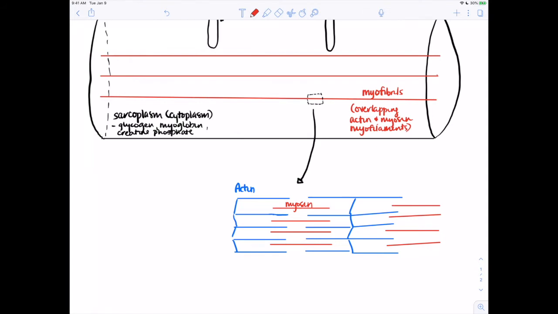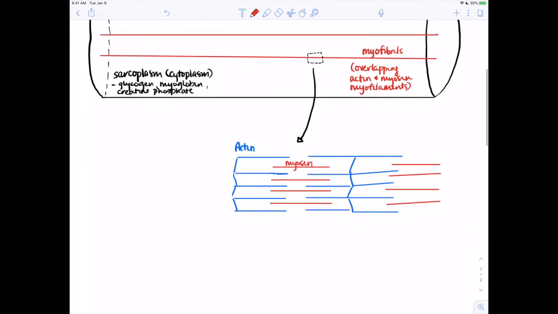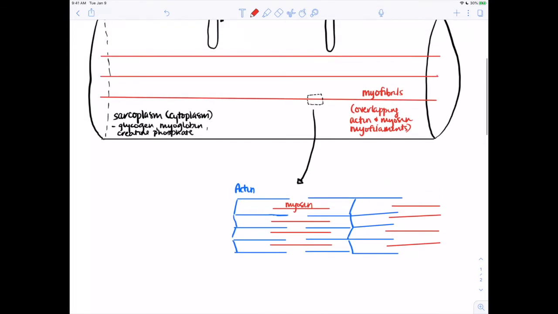And so what you can see is that these myofibrils consist of overlapping actin and myosin myofilaments, and they're overlapping each other and extending end to end all the way along the length of your myofibril. We're looking at a small little box, but just picture that, end to end for your myofibrils, you just have actin, myosin, actin, myosin, actin, myosin, collections of these myofilaments. And to add to that, I showed you that we have 3 myofibrils, but there are going to be tons of them inside our skeletomyocyte.